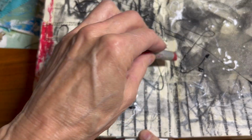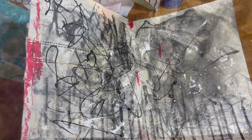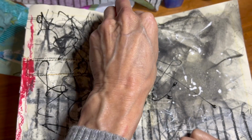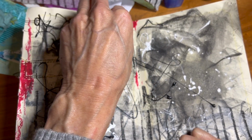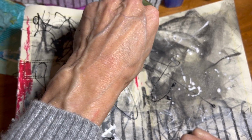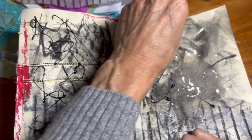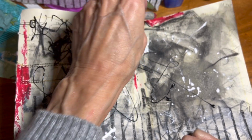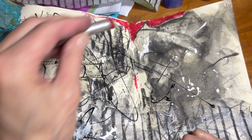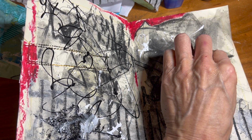Let's see. So the other thing is I just want to add a little sort of bits of red. I'm treating this as one page. So instead of this and this, I'm treating it as all of a piece. But this is really just a way to loosen up and play and see what you can do and experiment and not get too crazy about any of it, because it's just having fun. I'm just playing. So maybe I'll do something in here.